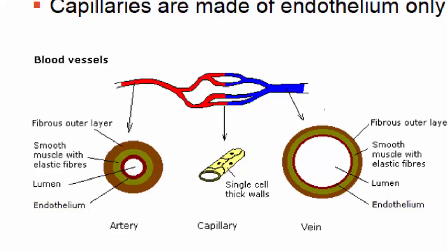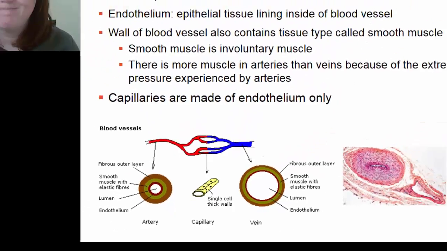As we go deeper into the vessel wall, we're going to find a type of tissue called smooth muscle tissue. The smooth muscle tissue in the wall of a blood vessel is very supportive, and it's under involuntary control. Unlike skeletal muscle, you can't consciously control the smooth muscle that's in the wall of the blood vessel. When we look at the tiniest of the blood vessels, the capillaries, we find that they lack this smooth muscle. They really are only made of the endothelium and then the lumen.